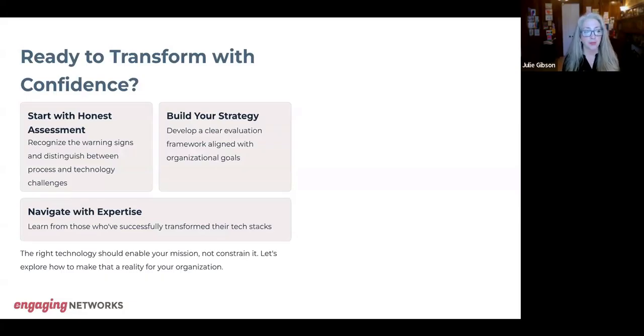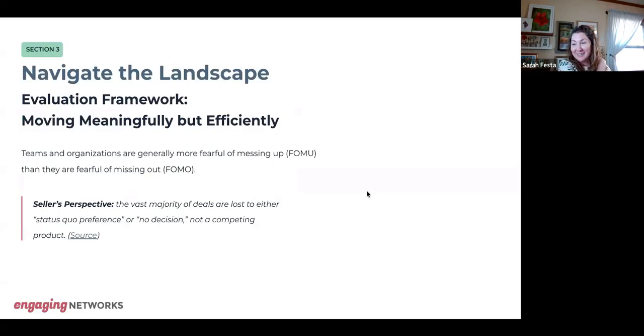Navigating with expertise. So learning from those like us with others who have successfully transformed tech stacks. Sarah is a wonderful expert now at Jane Goodall because she went through the process. She looked at options, and now that they're in Engaging Networks, she knows what that transformation was, and she knows what those features and functionality wins are for an organization like Jane Goodall. Yes. And I would add just start early. JGI, we had to start 12, 18 months early communicating to your example, Julie, about switching a system that you might have just been in for 2 years. That's a big ask of leadership. And so, especially if there's budget considerations. So another piece of advice is start with leadership early to make sure that you have a smooth decision-making framework the whole time.